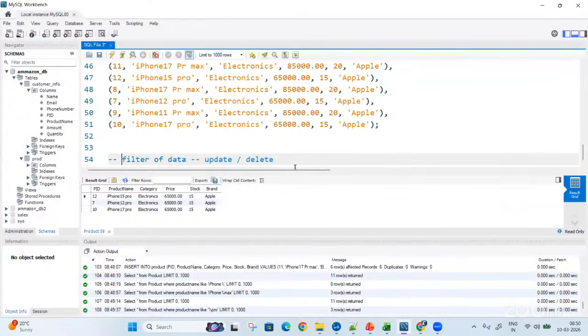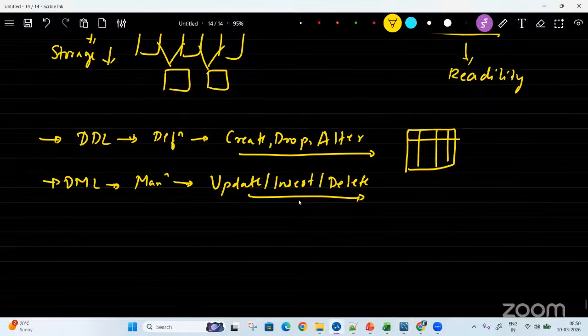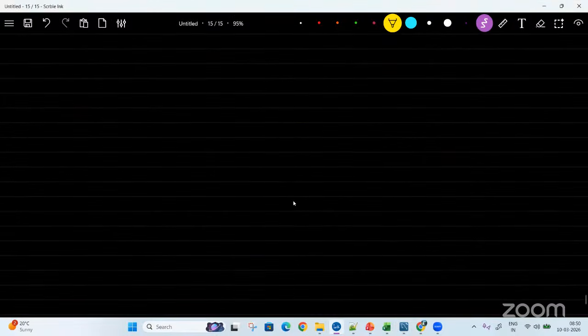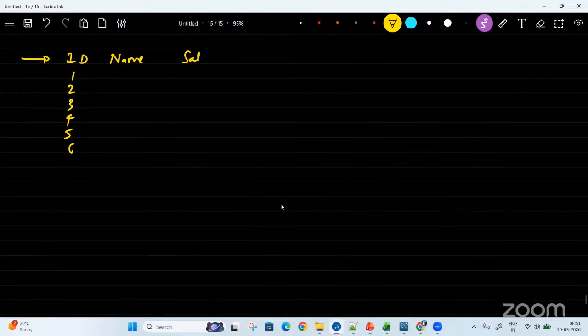But now, let's try to understand one particular topic: how our delete is working. Let me take one particular table. I have ID, I have name, I have salary. This is my table. I'll say 1, 2, 3, 4, 5, 6.